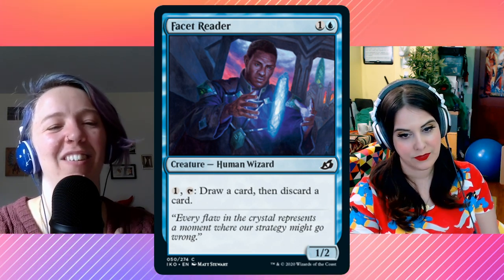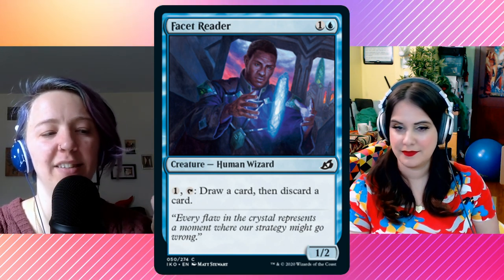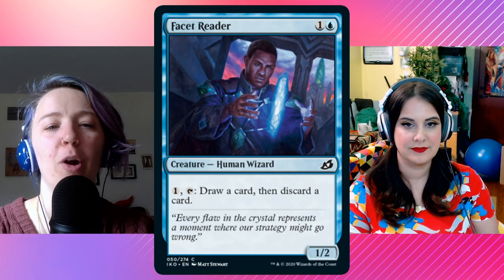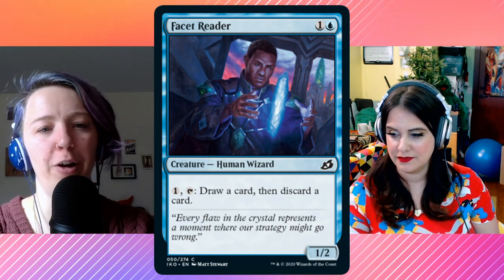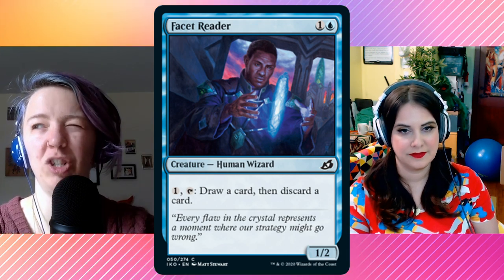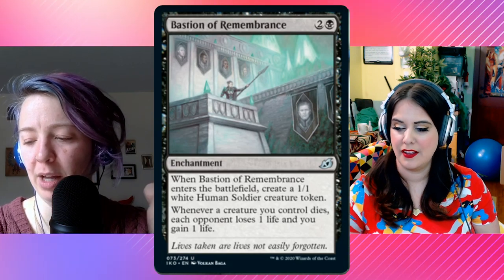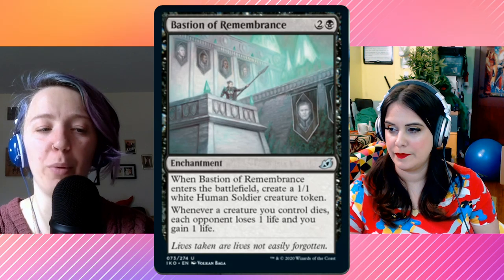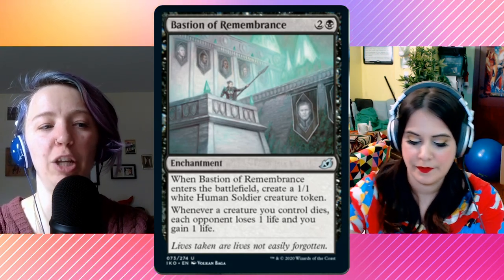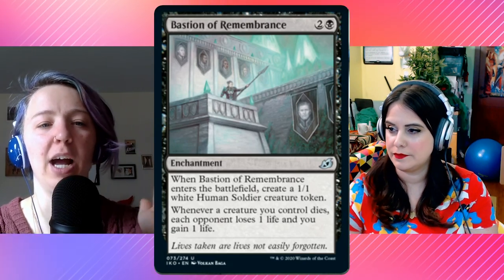Too cool. Yeah. The last one that I wanted to mention is Flavors of Black, White, or Mardu Aggro. Okay. And these specifically for me are highlighted by the card Bastion of Remembrance, which is 2 and a black, or 3 and a black. I don't remember. Anyways, it's an enchantment, and it makes a 1/1. But more importantly, when a creature you control dies, you gain a life and an opponent loses a life. So these decks start out by being hyper aggro, right?